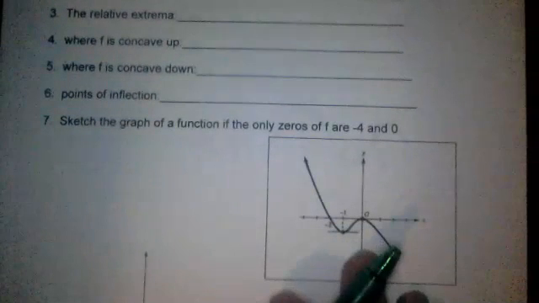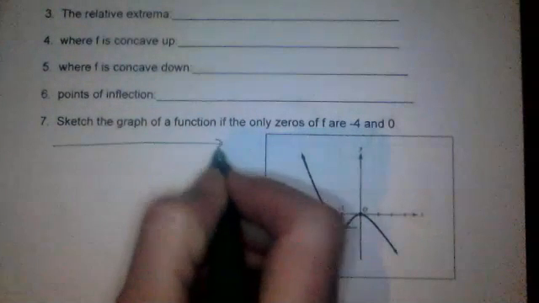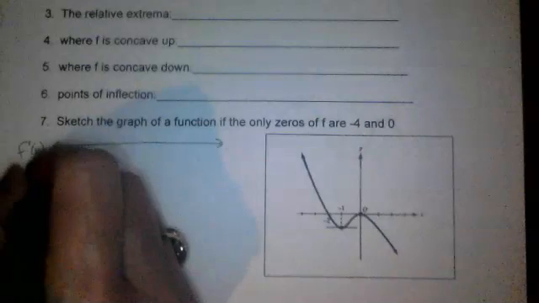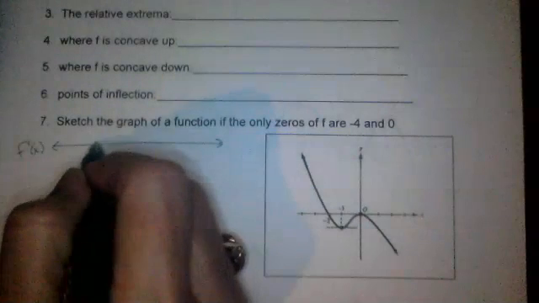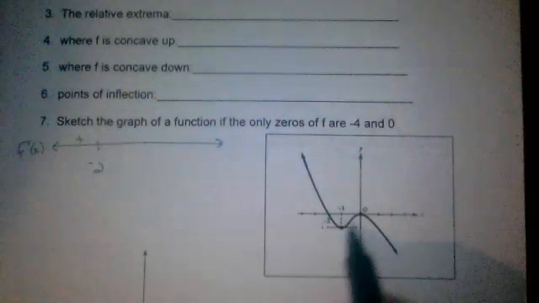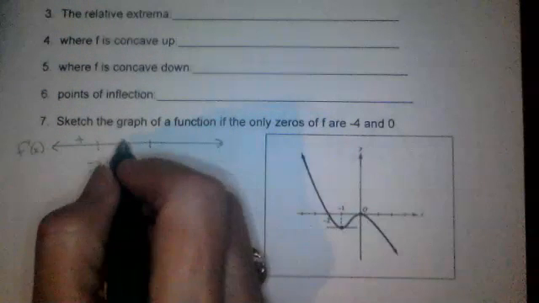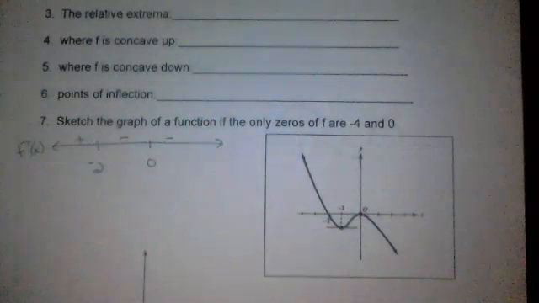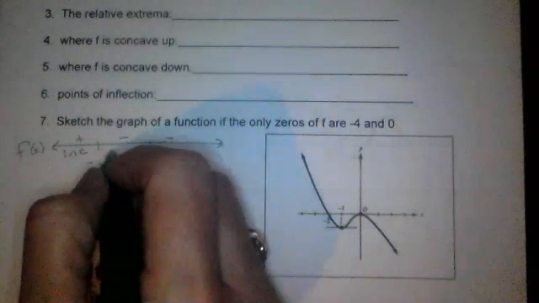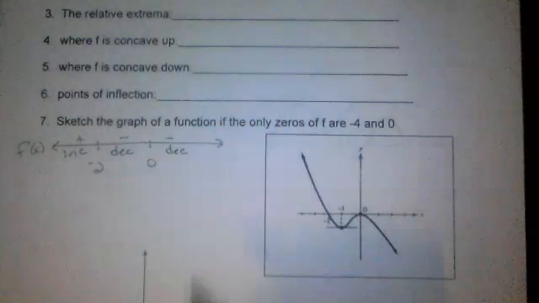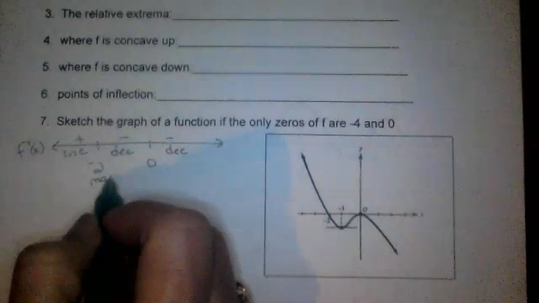I'm going to go ahead and make this a two-dimensional number line, since that's what we're used to looking at to determine our intervals of increase and decrease. And so we can see that it's positive until we get to -2, and then this graph is negative for the remainder of the time, but it does go back up to 0 at 0, so we have to make a little break there. And so that means that the original graph is increasing, decreasing, decreasing. And when we go from increase to decrease, that means that we have a relative maximum.